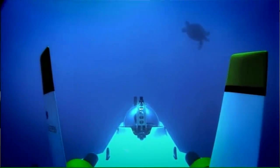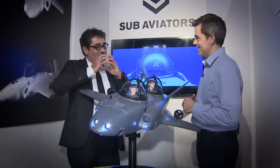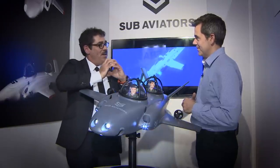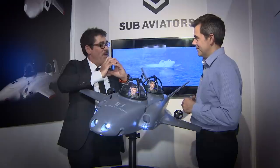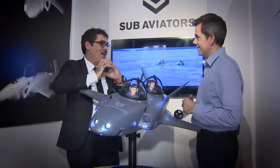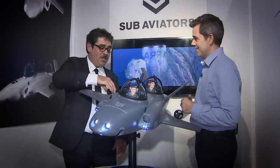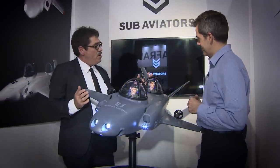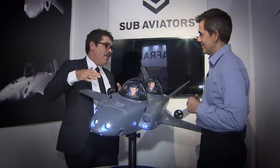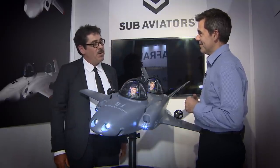The least efficient thing to move through the water is a giant sphere, which unfortunately is what most small submersibles look like. So they're these spheres that have thrusters pointed in all directions to make them go up and down. And they don't have much range because it actually requires a lot of power. And if there's anything like a current running, well then you're even more out of luck. But this can head into a 3-knot current, no problem. And you're basically using your main thrusters to power, and you're using these flight surfaces to bank and turn, which is super efficient. You don't have to have thrusters counteracting you or pushing you aside. So this is what gives it the super range and the super speed.